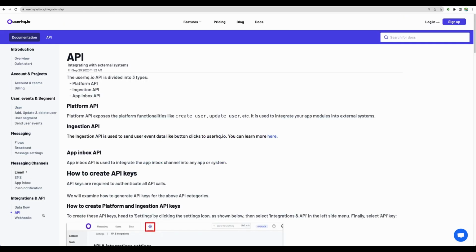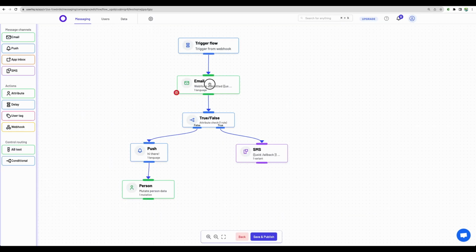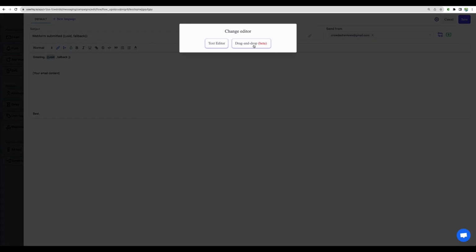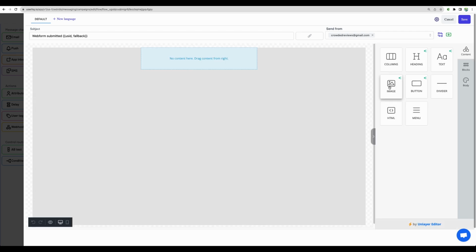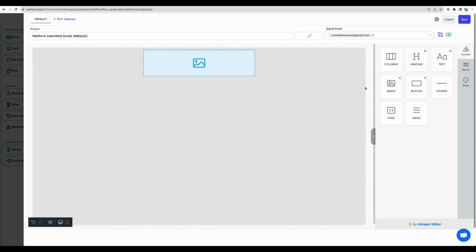It provides webhooks and API integration, so you can integrate your applications or your existing automation flows in tools like Zapier with Userhq. Also, this tool provides a powerful template editor for your emails, like so. You can use drag and drop email builder, so you can build nice looking emails. A small downside is that there are no pre-built templates to start from, but maybe they will add those in the future.